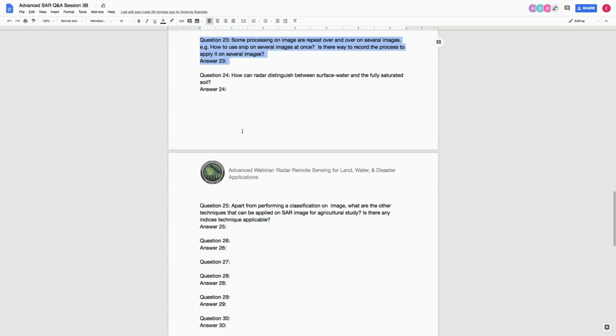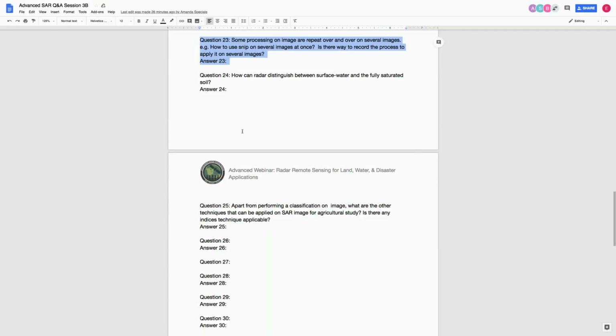Yeah, so for this demo, I just show step by step how to process the RADARSAT-2 data and the Sentinel-1 data. If you use SNAP, there is a graph tool, so you can use this graph to process the image in several steps. So that's one tool.